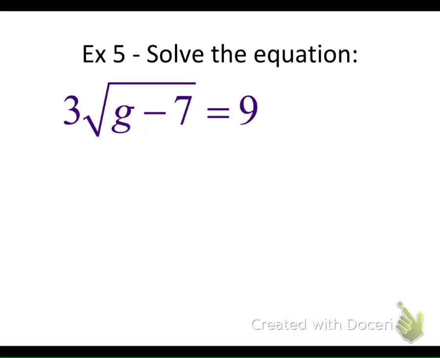So, example number 5 and example number 6. We're going to finish up the last 2 example problems from solving our equations with square roots. We're going to follow the same steps that we followed in our opener today. So if I'm going to follow the same steps as what we did in our opener today, Daisha, how am I going to start?